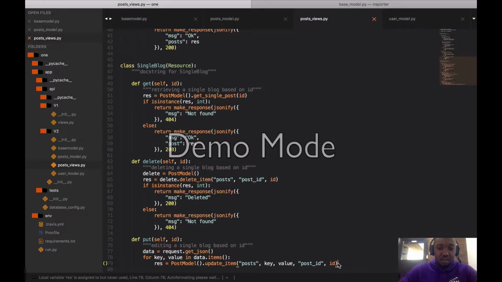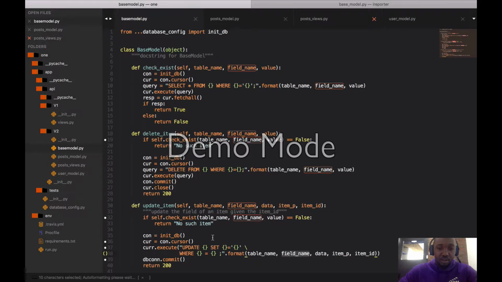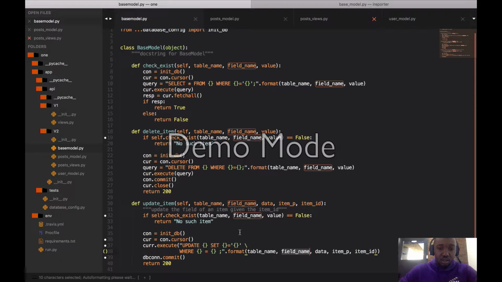Let me go to my base model and check something. I'm actually calling table name, so table name goes here, then field name.